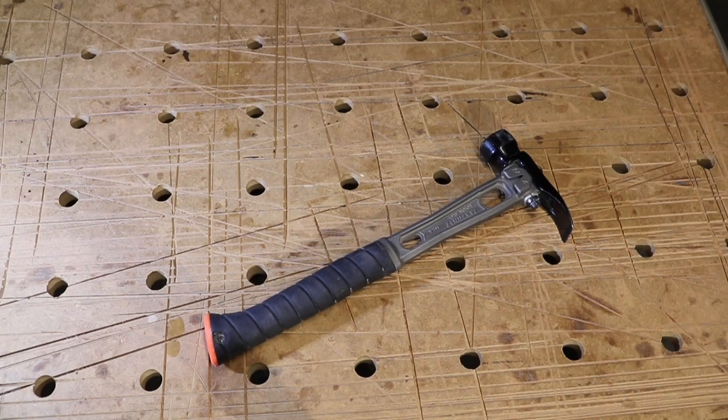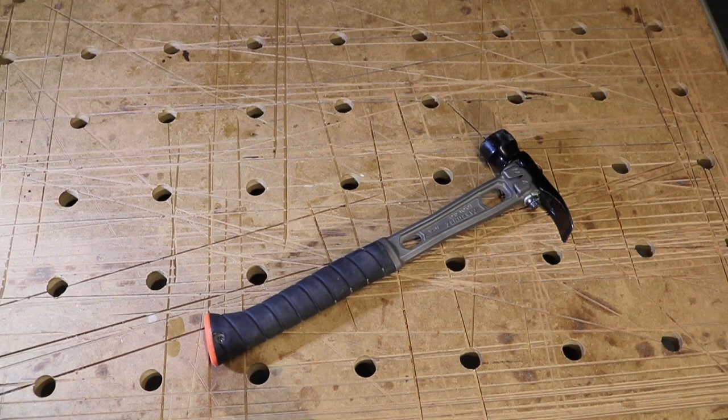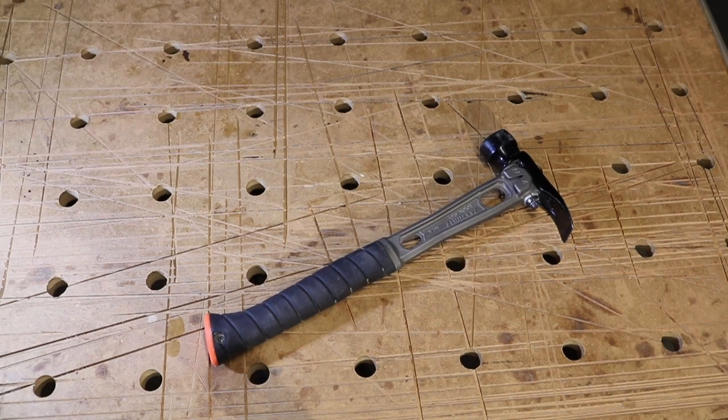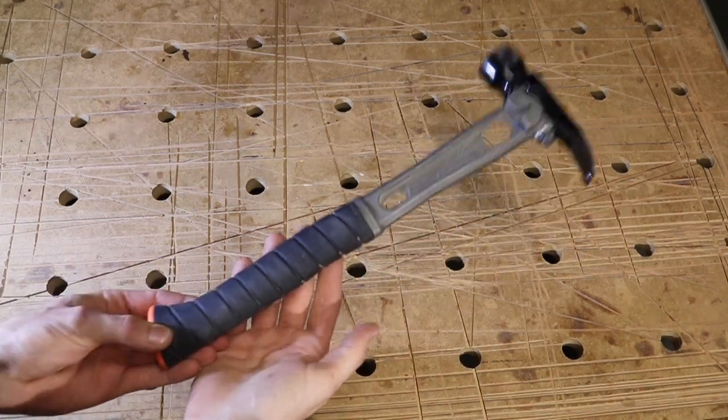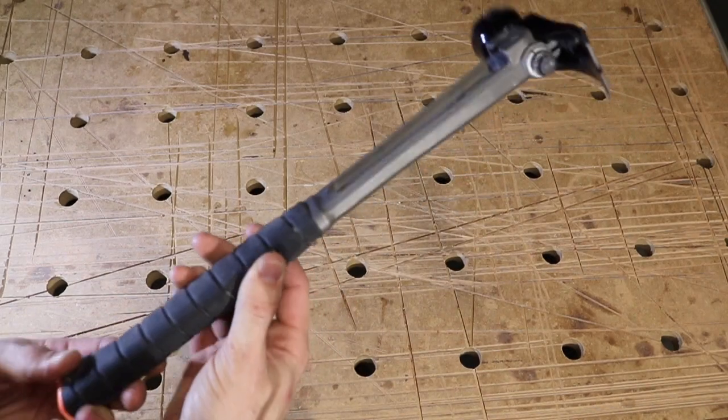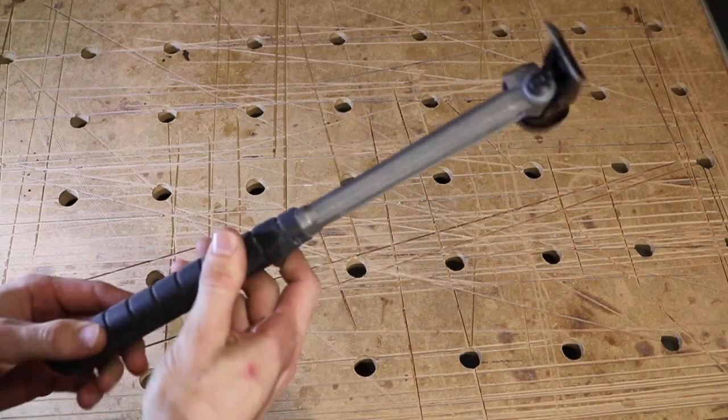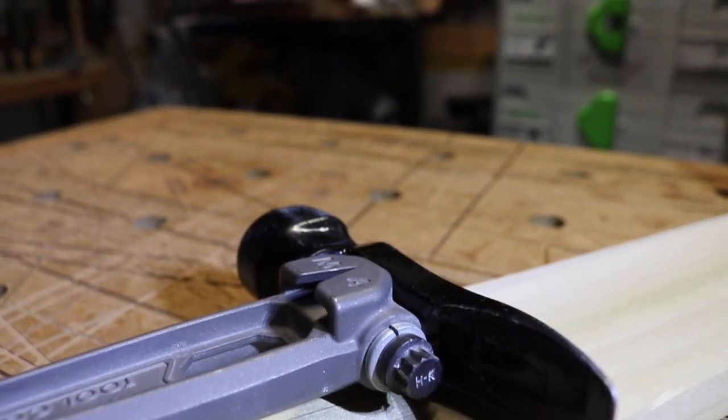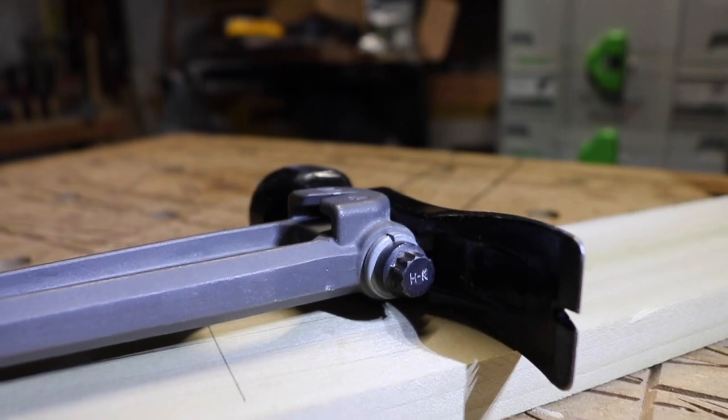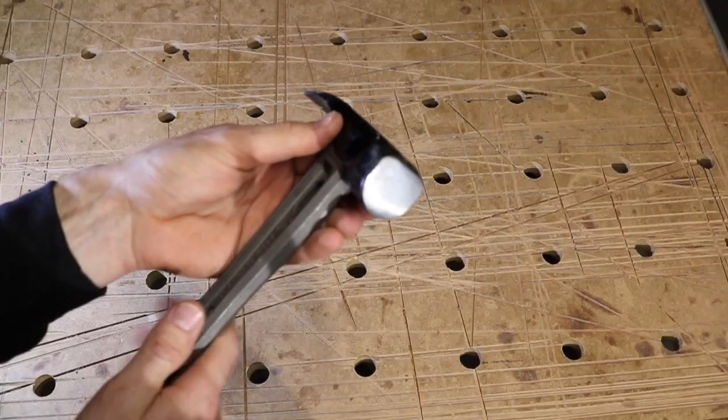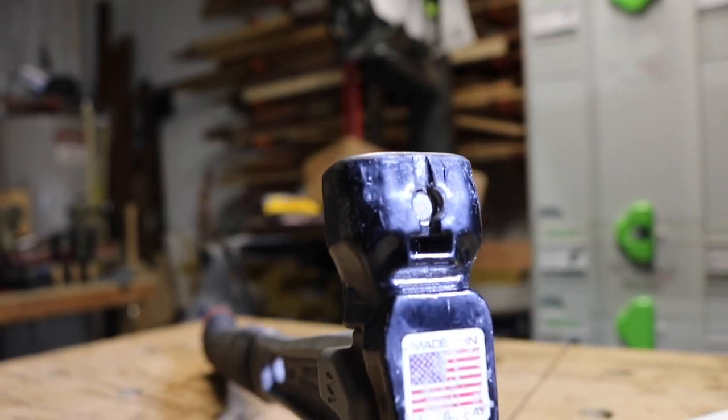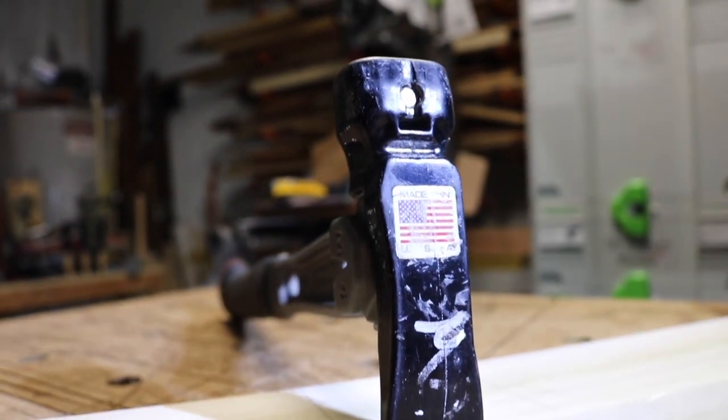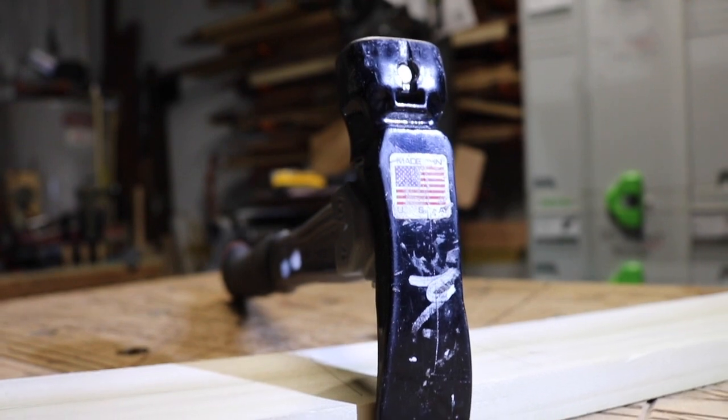So as we take a closer look at this hammer I want to go over a couple different things with you that this hammer has in the overall design. We'll start off with the grip. This grip is a curved grip which has a nice little thumb imprint on the back. It makes it really comfortable to swing and I really enjoy using it. You will also see here that you have a side nail puller, smooth face finish as I'm a finished carpenter so this caters to me more than say a milled face and also has a wide claw. This can come in extremely handy when pulling off trim.